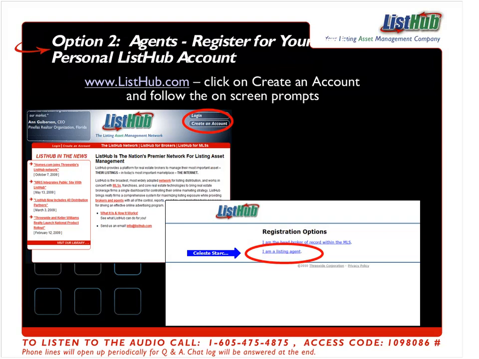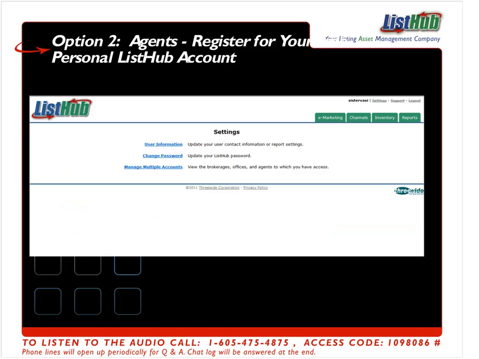When you click on this option, it'll take you through a series of registration screens, and you can create your account that way. It's just not quite as easy as creating the account from the registration in the email, because that registration is already tied to your inventory, whereas this account registration is not. So there's a couple extra steps you have to go through. But if you are having difficulty receiving that email, sometimes people do. Sometimes it's really easy for people to receive. So I just wanted to mention that on this training for you all.